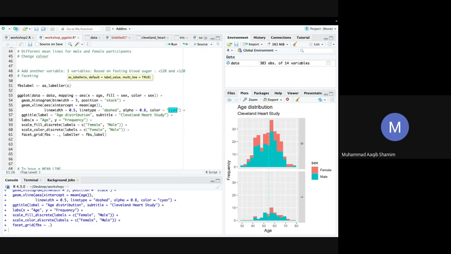Where we have a list of characters. What are the characters? First, 0 is equal to less than 120. This is what was given in the file, the meaning of 0.